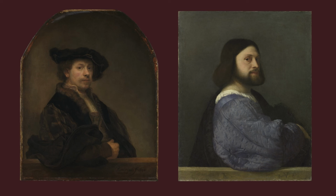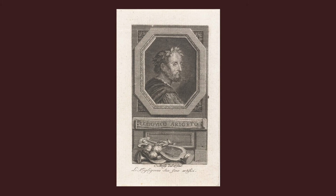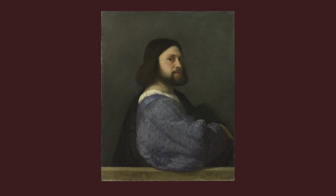The Dutch painter had most likely seen this work, or possibly a close copy of it, in a private collection in Amsterdam. He then borrowed the pose, with the arm dressed in an impressive sleeve, and placed on the ledge. And it's a wonderful coincidence that these two works both ended up at the National Gallery. The man in Titian's portrait was, in the 17th century, erroneously thought to be the famous Italian Renaissance poet Ariosto. So this painting was made by the great Titian and was, in the mind of Rembrandt, of a great poet.